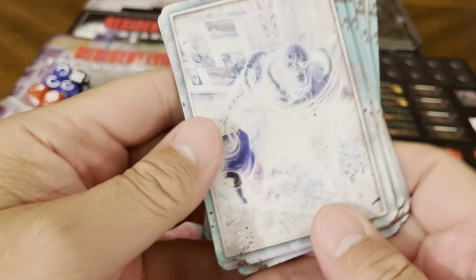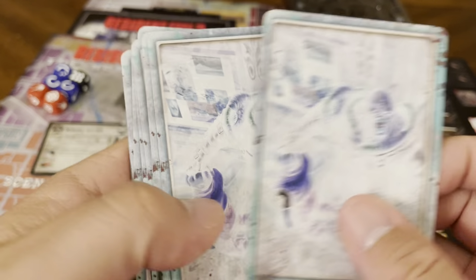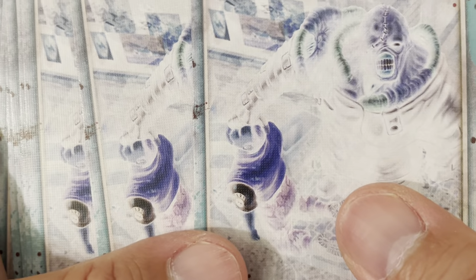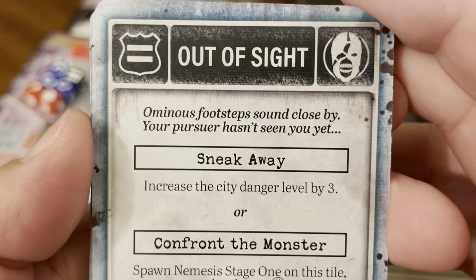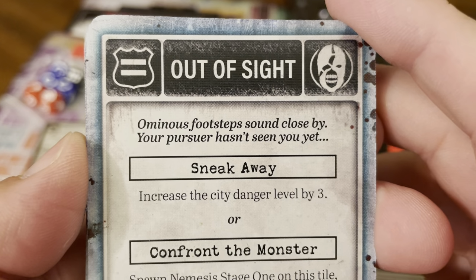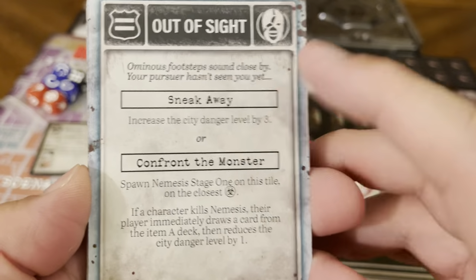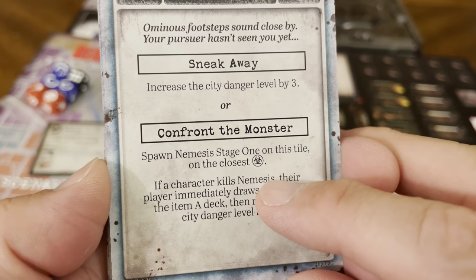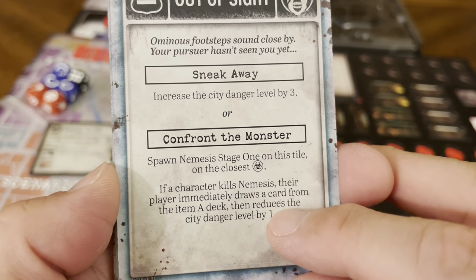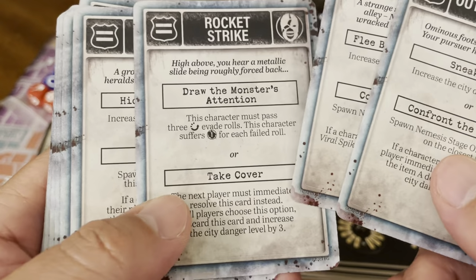Then we have these that look like a guy. Looks like the Nemesis character. Looks like he's holding somebody, but it looks almost like a dream sequence on there. So let's see what these do. This says here, out of sight, ominous footsteps sound close by. Your pursuer hasn't seen you yet. Sneak away. So you get a choice of what you're going to do. Sneak away, increase the city danger level by 3, or confront the monster. Spawn Nemesis stage 1 on this tile. All right, so this might be your Nemesis deck. Yep, this is your Nemesis deck.